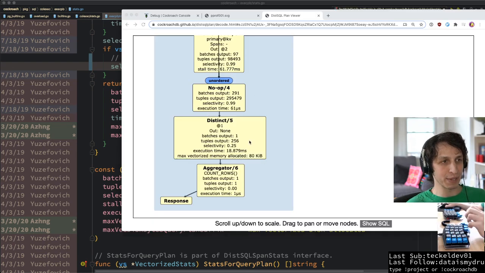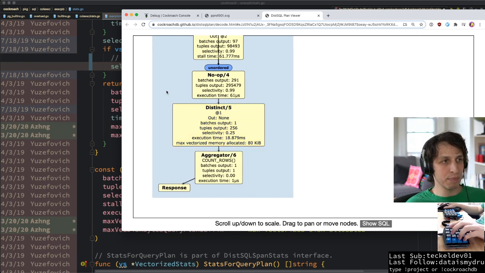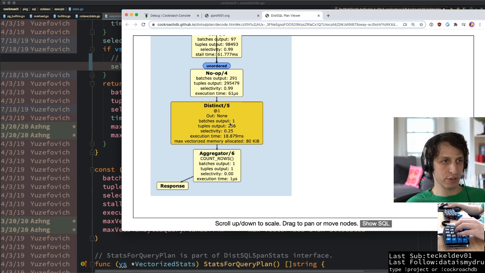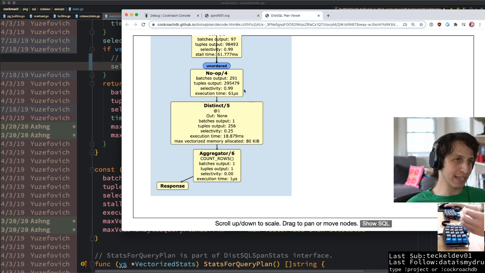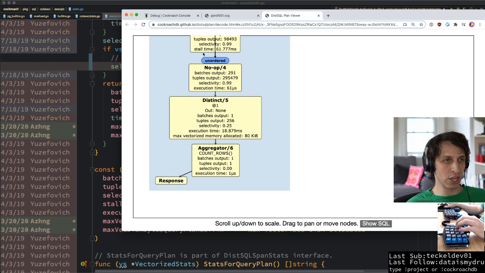The way that we do this timing is kind of a pain. Let's imagine you're trying to time how much time was spent doing work as part of this distinct operator. Remember that the way we invoke these things is still the general iterator model. We do it in batch, but it's still an iterator. So when you call me by saying distinct.next, I'm going to give you a batch, but I also have to do a bunch of work to get nexts from my inputs. In this case, I call noop.next to get the results of this noop processor.